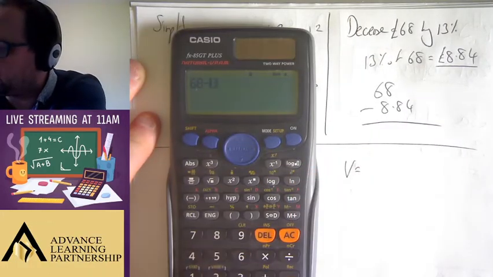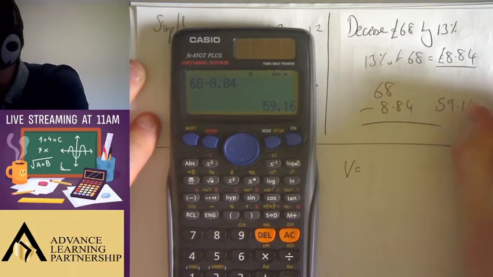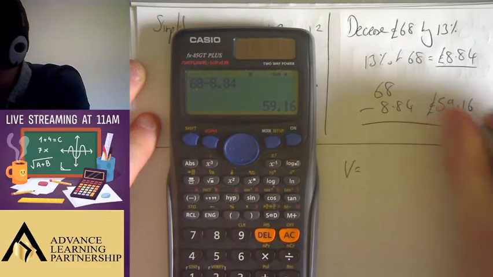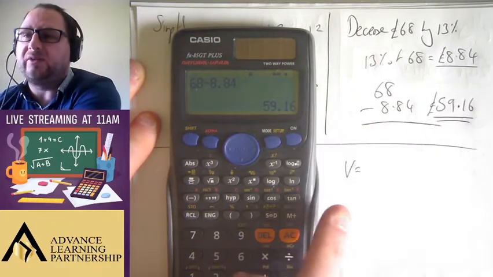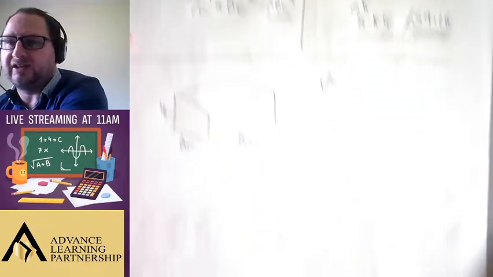It's a calculator question, so I'll just type that onto the calculator, and I get £59.16. Make sure that decimal point is clearly seen in the exam when you do these for real. Not a football, as my maths teacher used to say to me, but so you can clearly see it.